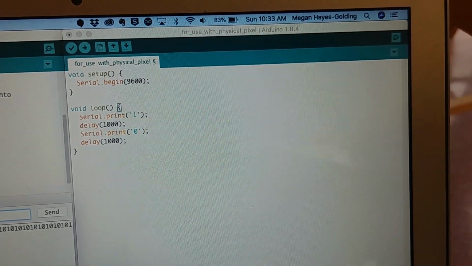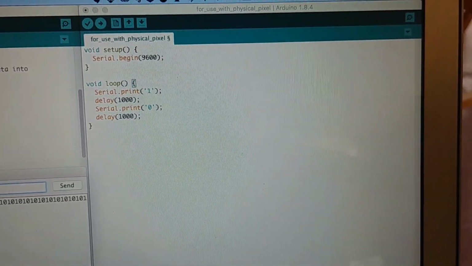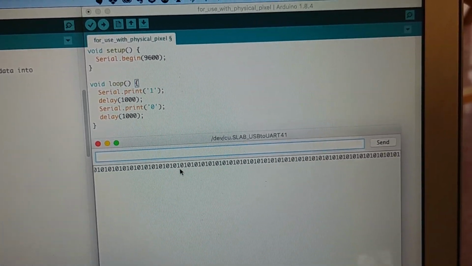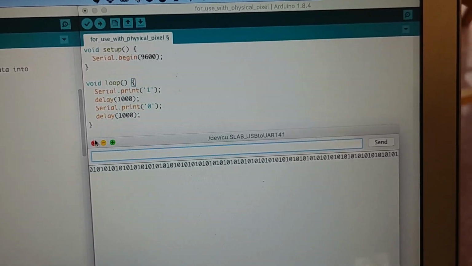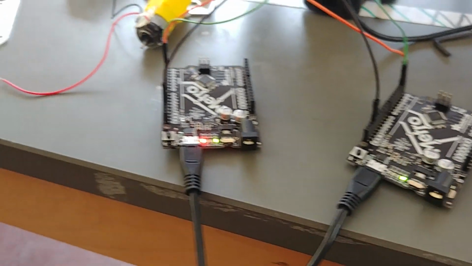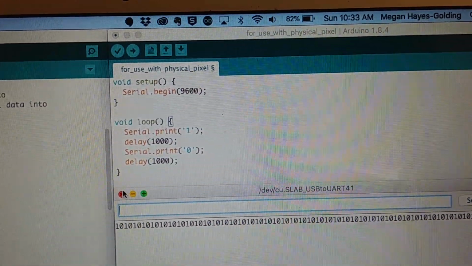So in this screen here, this is the Arduino that's sending the signal. And let me just bring over a serial monitor. And you see I've got strings of zeros and ones, changing up the state of the LED. Now again, this is on the right-hand side Arduino, this one here that's sending the signal. And you'll notice that I've got a Serial.print going on.